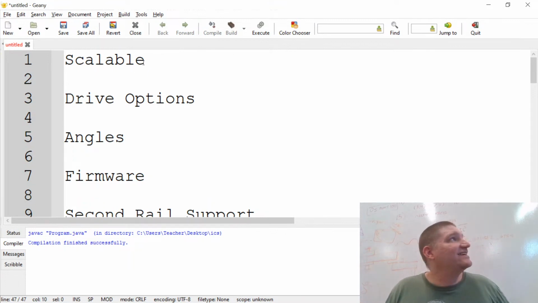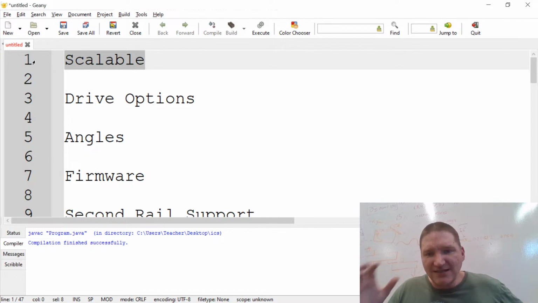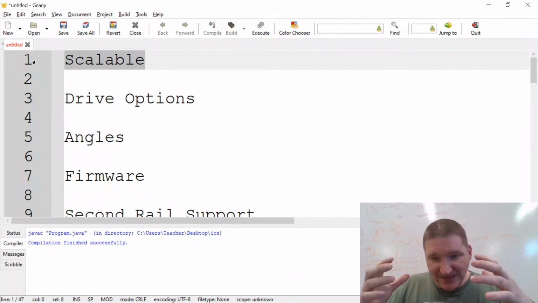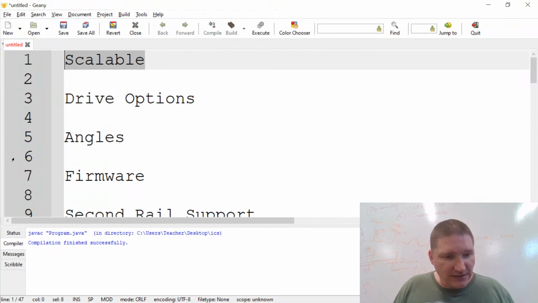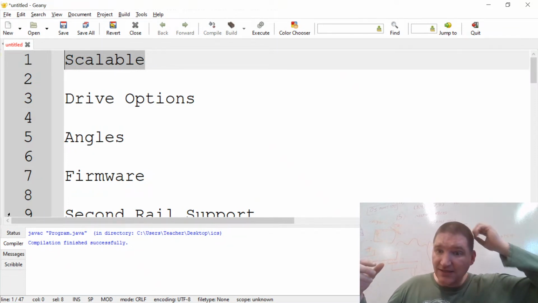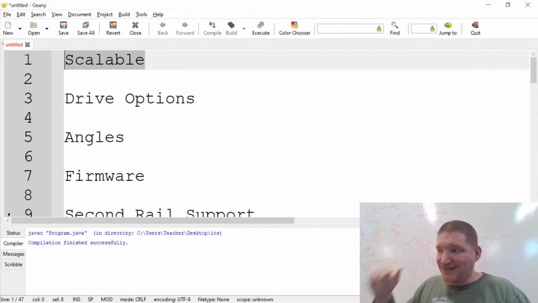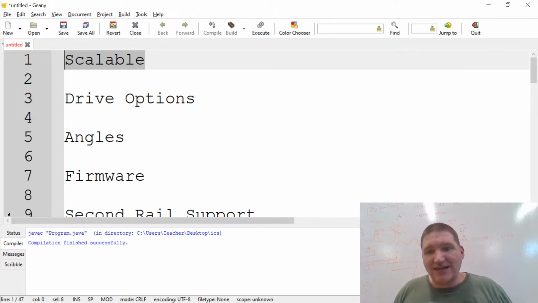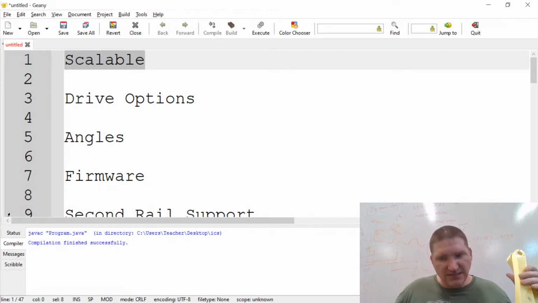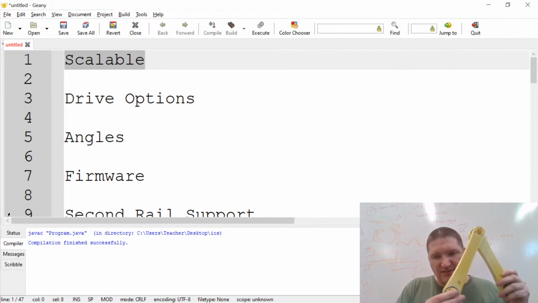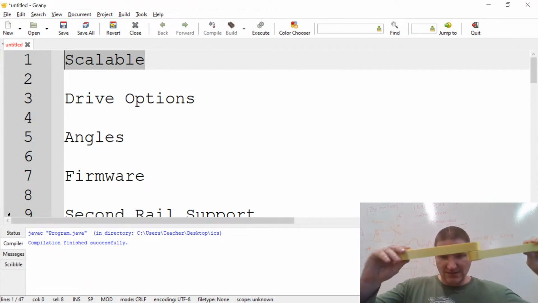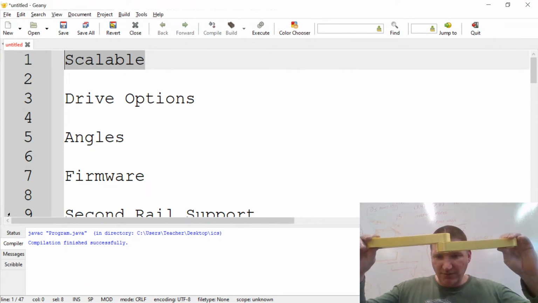So first thing is scalability. So obviously the MonoRail is scalable. Obviously, you can, but I would like to point out that it's not as scalable as you would want it to be. You can scale it along the rail dimension easily, but as arms get longer and longer, the deflection of the arms is a function of the length to the third power, I believe.